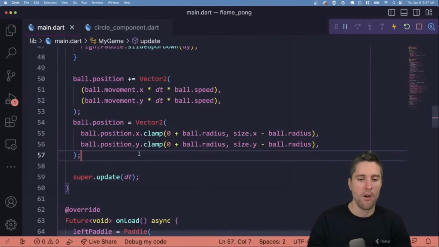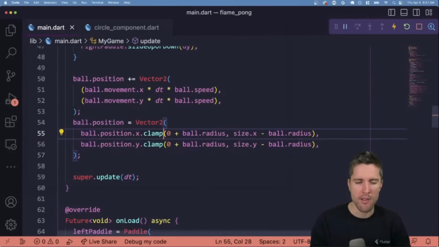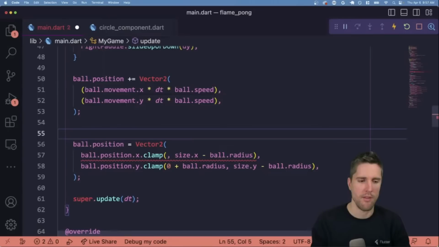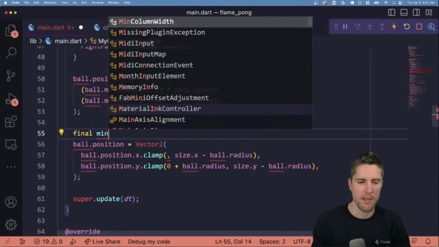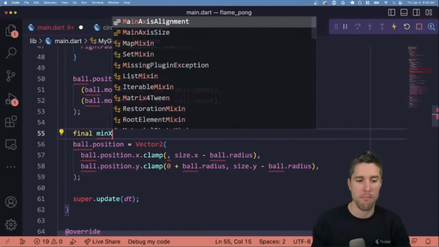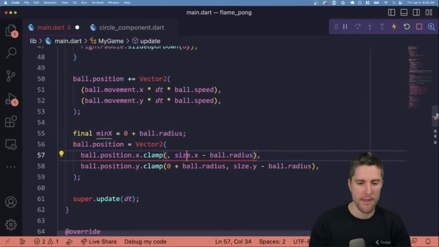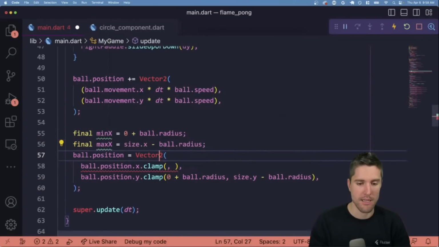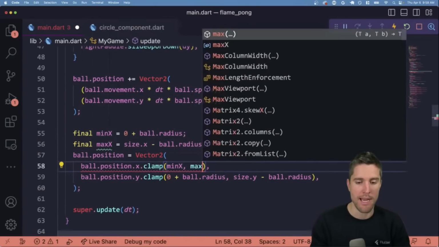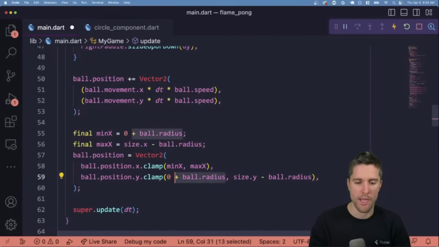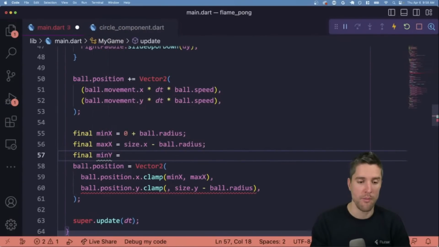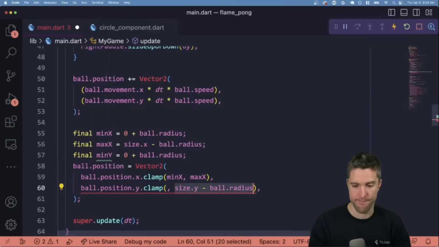So we can now say, let's calculate what these boundaries are. This is going to be the final min x equals this, and this is the max x equals that. So clamp between min x and max x, which we need to do so that we can detect if the value is exactly that and reflect the movement of the ball if it is.